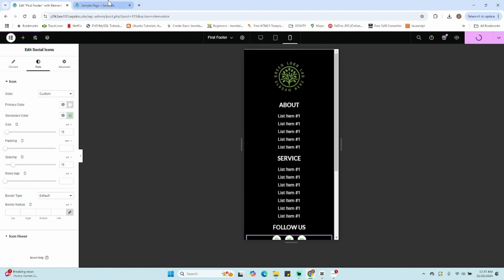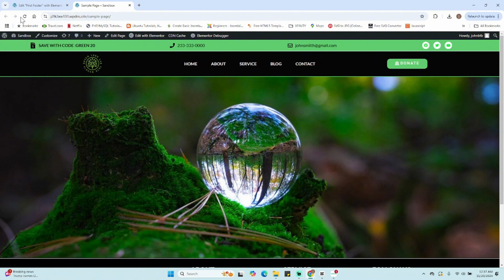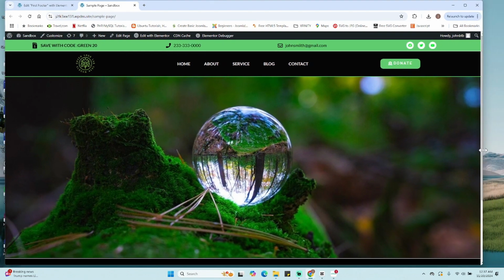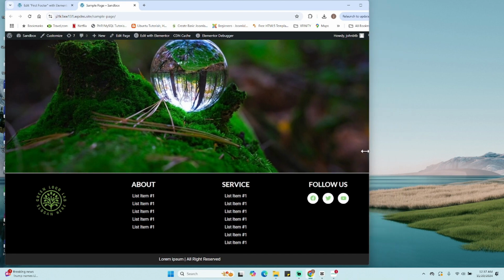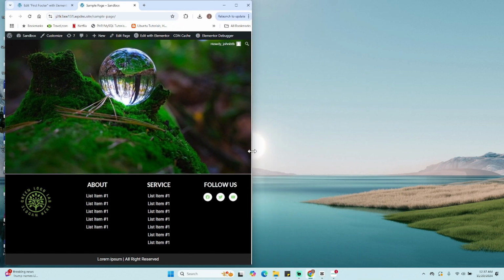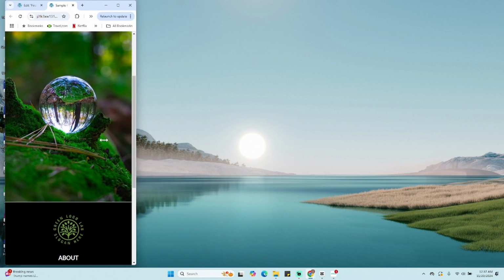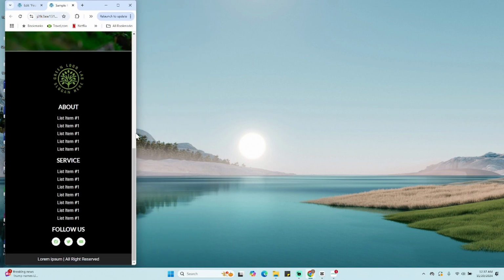Let's go to publish. Let's refresh. Now let's check for responsive in our footer. There you go, guys. Simple, basic footer.